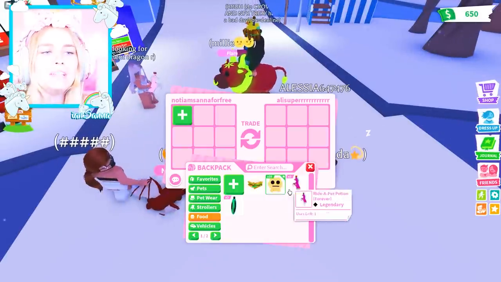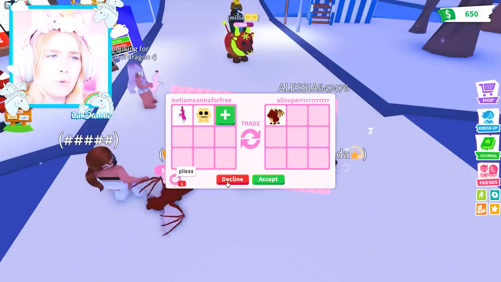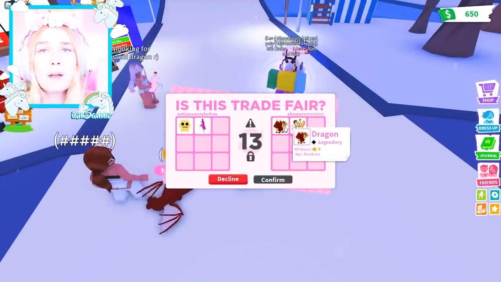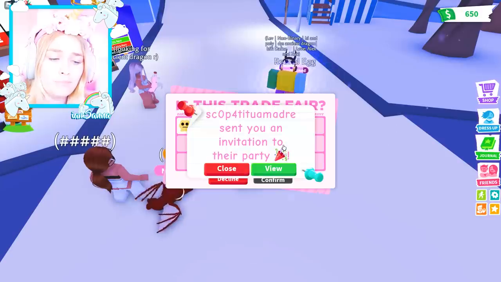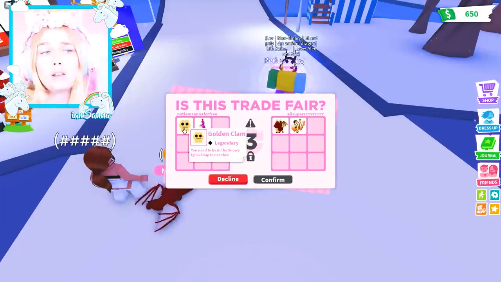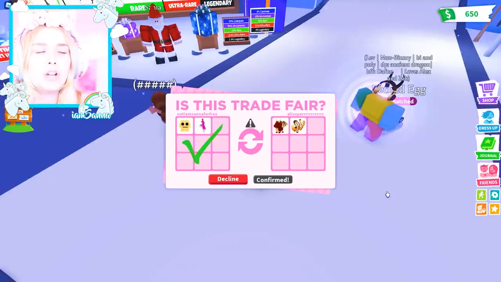Ooh, I got a trade request. Let's have a look. What do they want? Please, I'm so sorry. I feel bad. Well, you know, oh, clownfish. Okay, now we're talking. I feel like this is actually a pretty good trade. I am getting a legendary. I kind of forgot about that. I'm getting a legendary and I'm also getting a clownfish, which I do not have already. So I'm pretty happy about that. I'm giving a rite of pet potion and a clam, but I'm pretty happy about it. So let's go ahead and accept a trade.